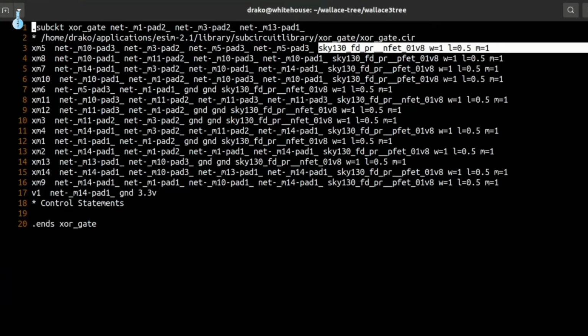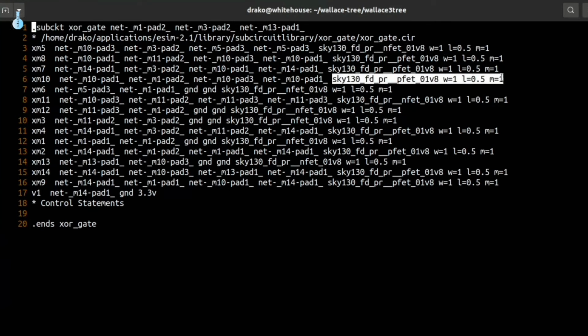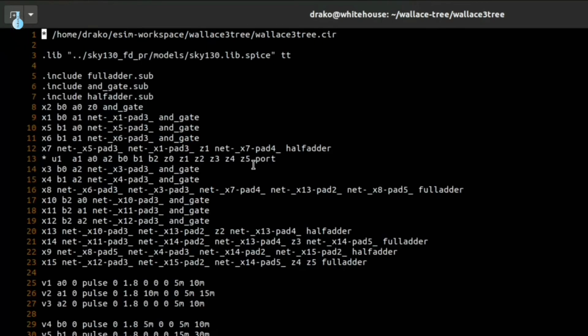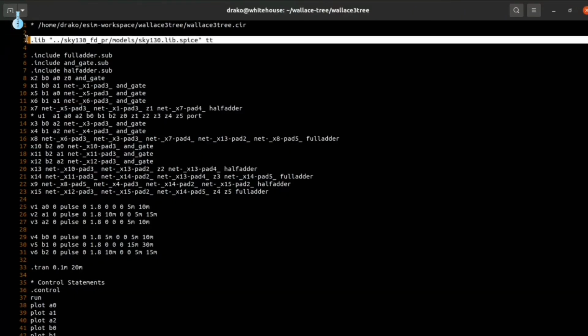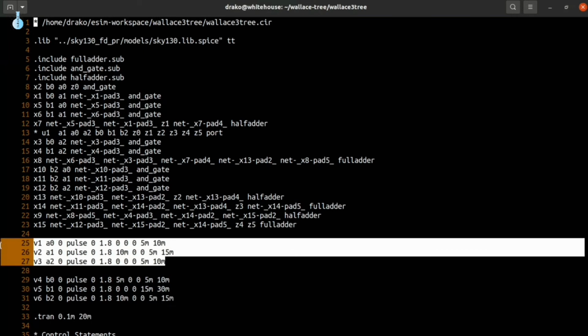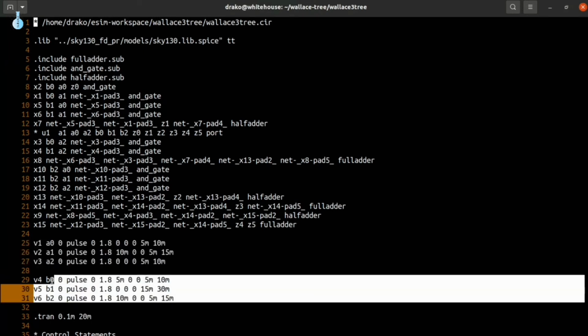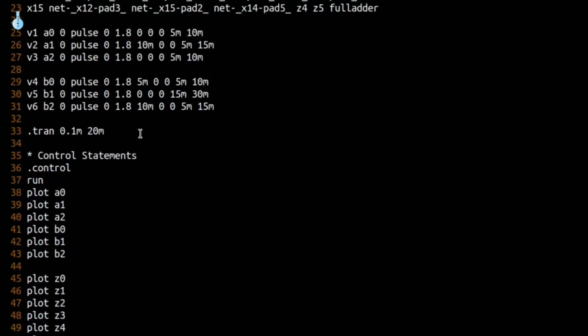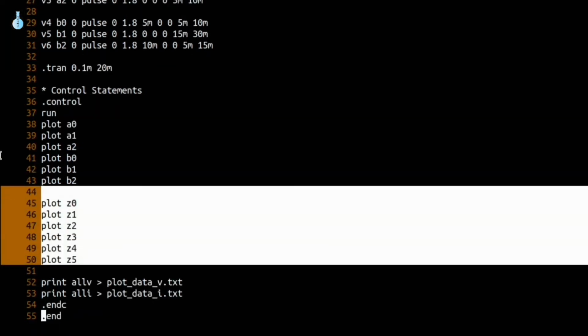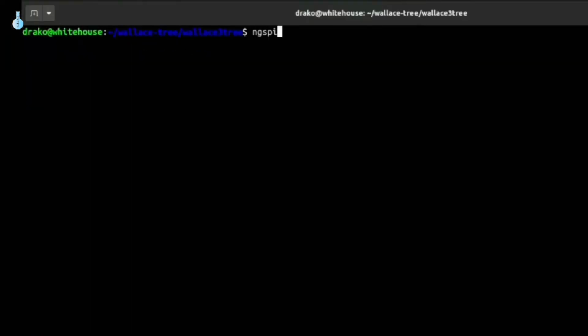_test.cir. Do these changes to use Sky130 PDK. In the subcircuit files of AND and XOR gates, rename the properties of MOSFET N and MOSFET P for their respective Sky130 names. Now add the path of Sky130 library inside the test file. Generate the input signals A and B using the pulse signal. Then perform transient analysis and plot the inputs and outputs. Type NGspice followed by the CIR file name to simulate using NGspice.